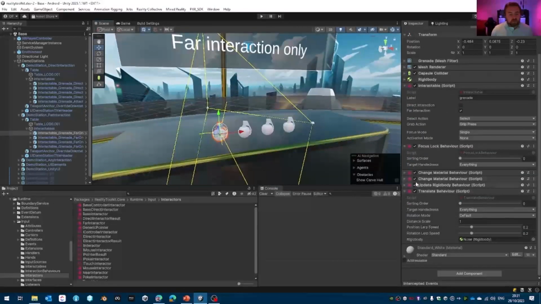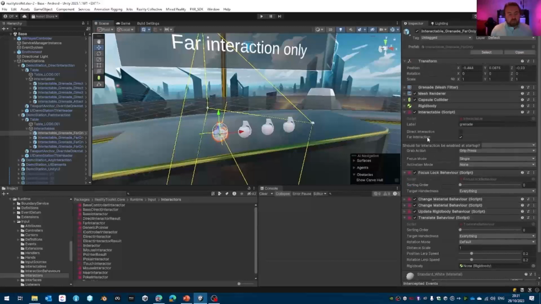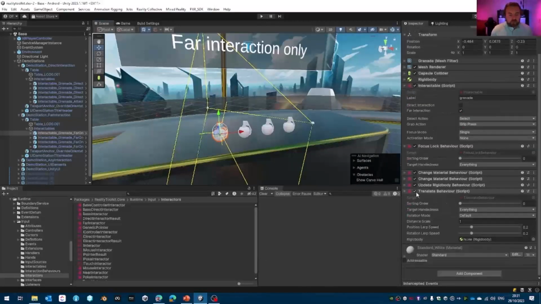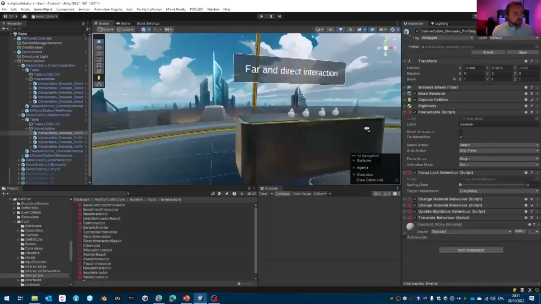Essentially this is almost the same, except that we only allow far interaction instead of direct interaction. Let's take a look at the interaction behaviors here. We have a translate behavior here. Actually, we are still looking for a better name for this one, but translate doesn't have anything to do with translating text. It just means that this object can be moved around. As I grab it and move my hand, it's like it's wired to my hand, and it will move along and translate in space to where I point, essentially. So that's that. Let's keep going and see this one.